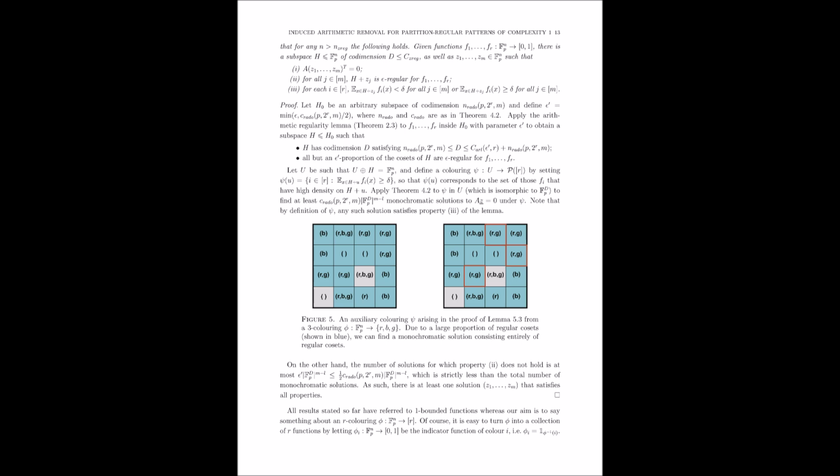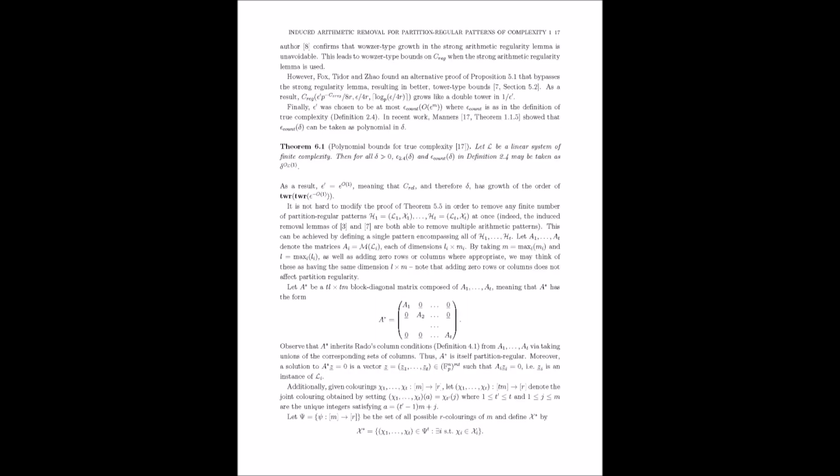What's that all about? The counting lemma is this key result that lets us estimate the number of solutions to a linear system within a set of numbers. And it does this based on the properties of the individual cosets that we get from that arithmetic regularity lemma. In essence, it tells us that if the cosets are well-behaved, meaning they're Fourier uniform, and they satisfy a property called coset consistency, then the number of solutions within those cosets is roughly what we would expect if the numbers were just assigned randomly.